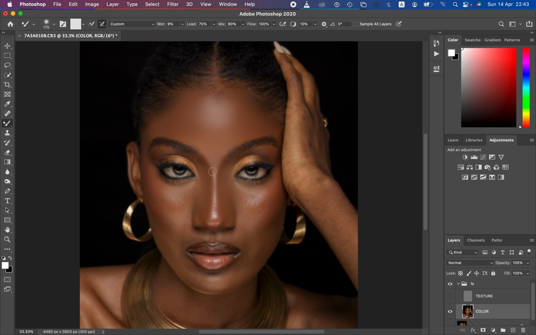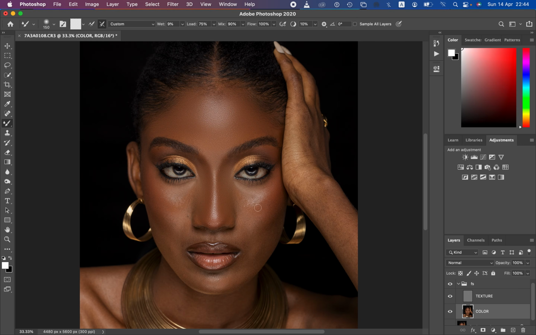So for the highlight area, I'll reduce on the size of the brush and also paint on only the brightest point of the nose, and that is going to keep and also retain the original shape of the model's nose rather. So I'll just come and continue working just like that. So we are now done working on the nose. Always check on your progress by turning this off. You can see before, after, before, after.